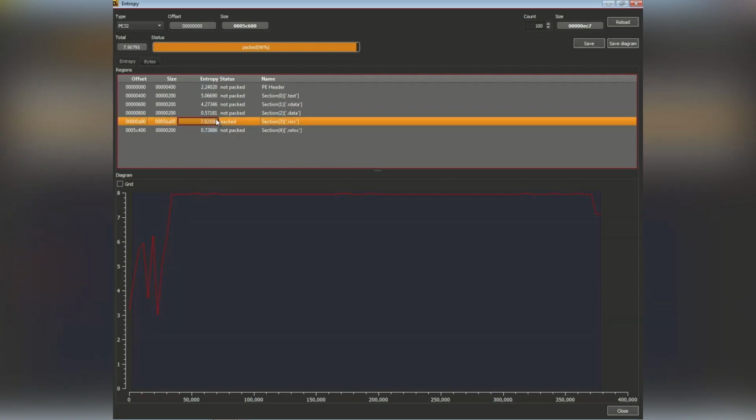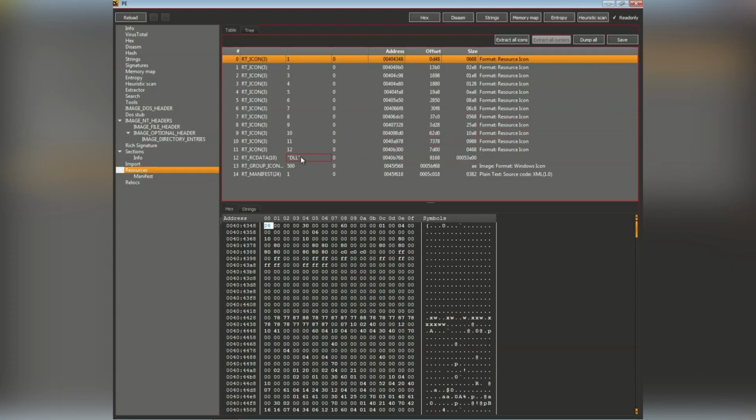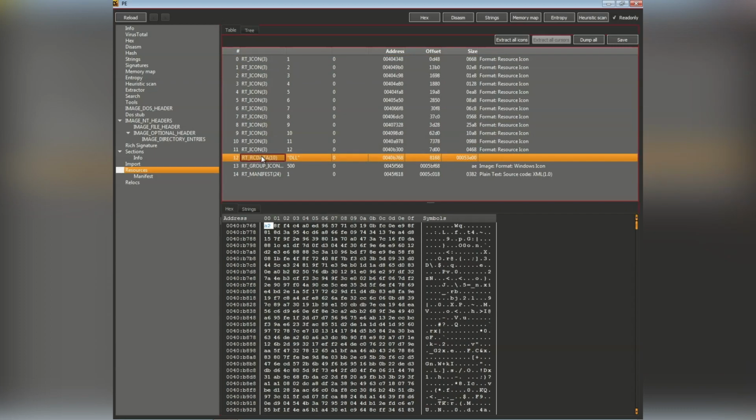So, clearly enough, this file contains a lot of compressed or encrypted data in the resource section. Just to clarify, the resource section in here is .rsrc. Let's take a look at the resources. Okay, we don't care about the various icons and forms and dialogues. Let's find the largest resource with DLL in its name. This resource contains some sort of compressed data. It frankly looks like the payload of something called a dropper.